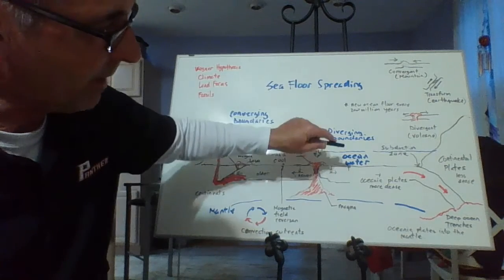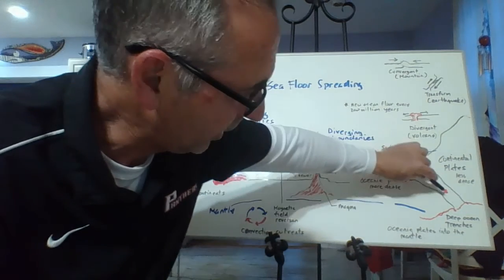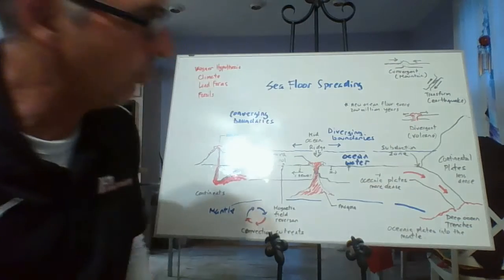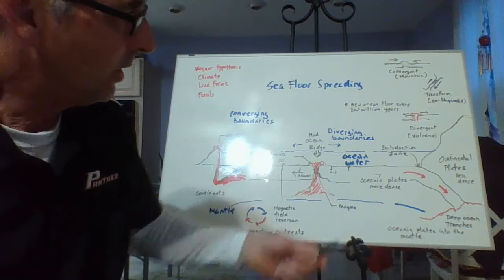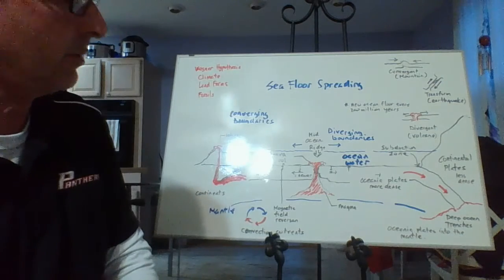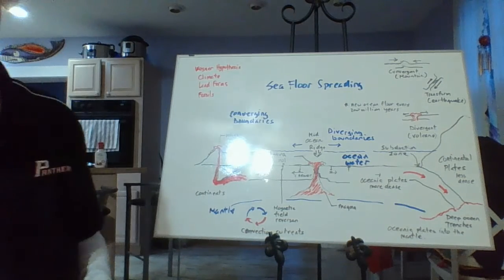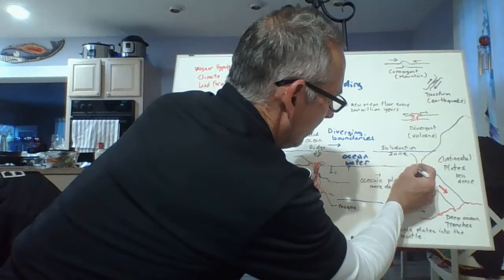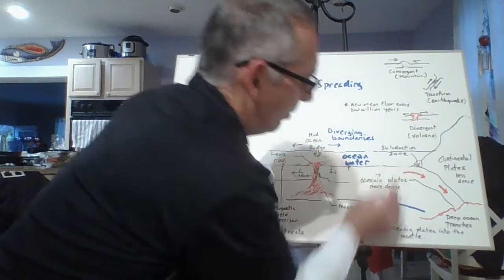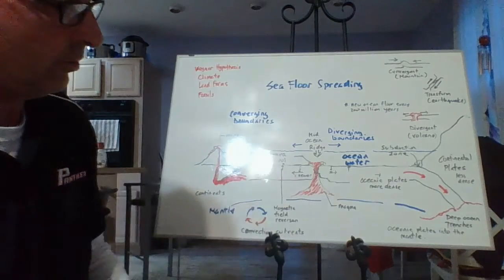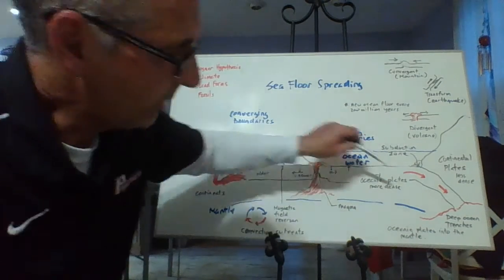Okay. So what ends up happening is that this plate gets to the continent and it goes down underneath the continental plate, and it goes down into what we would call the mantle. Okay. This is called a subduction zone. This would be where we would find some magma or lava also, okay? So this subduction zone is also called a deep ocean trench, okay? So it goes down into the mantle.